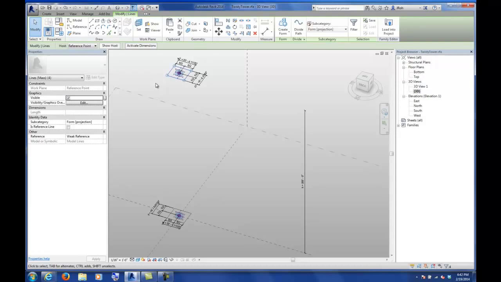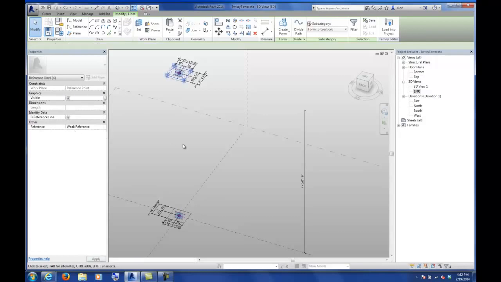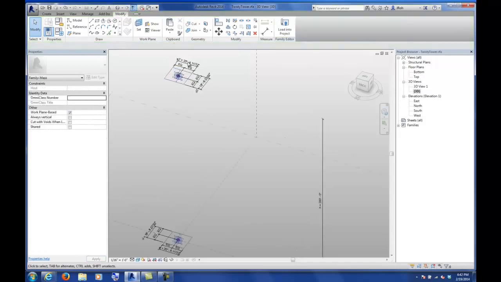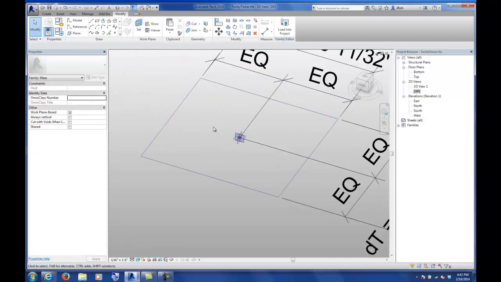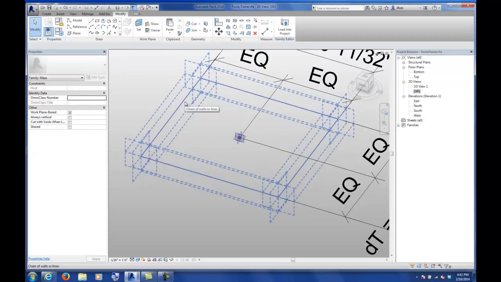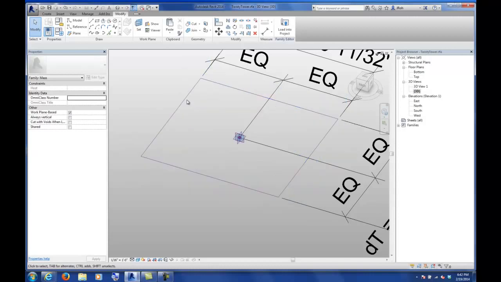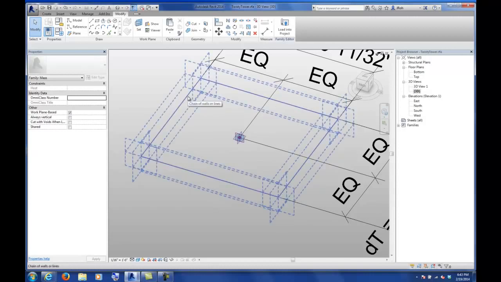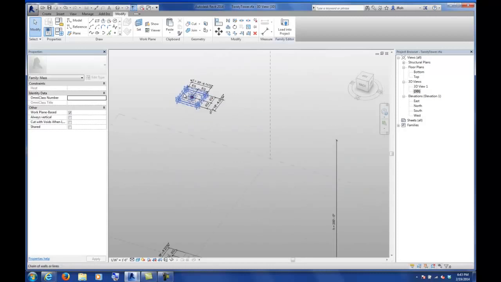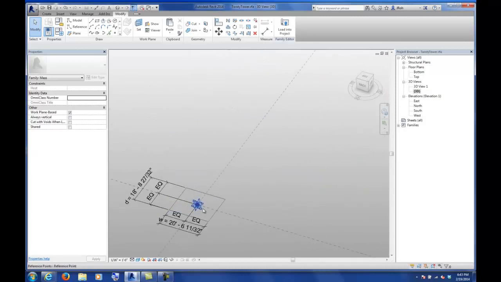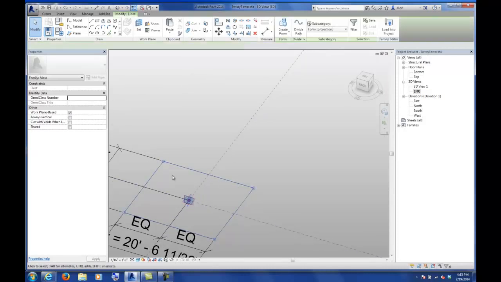But if you were to click on that model line, and if you look at the very left here, there's an option to call it a reference line. So it says Is Reference Line. If you click on the checkbox, it should change it to a purple line. It's kind of hard to distinguish up there, but on your screen, it should look purple. And also when you highlight the reference line, you'll get all these dashed blue lines around it. We want to make sure that both of these wireframes are actually a reference line.